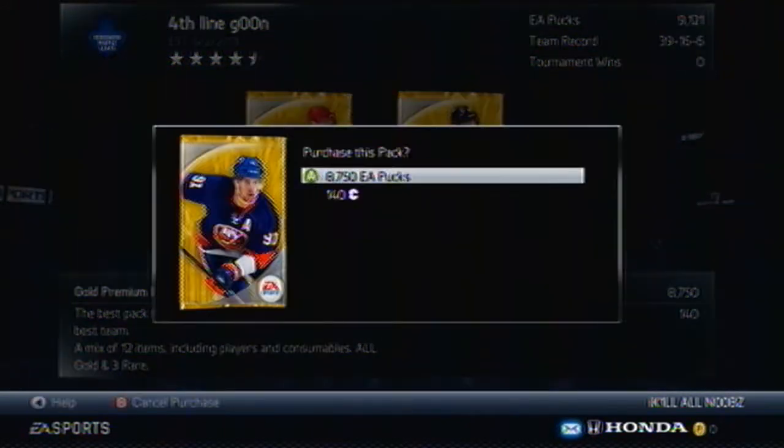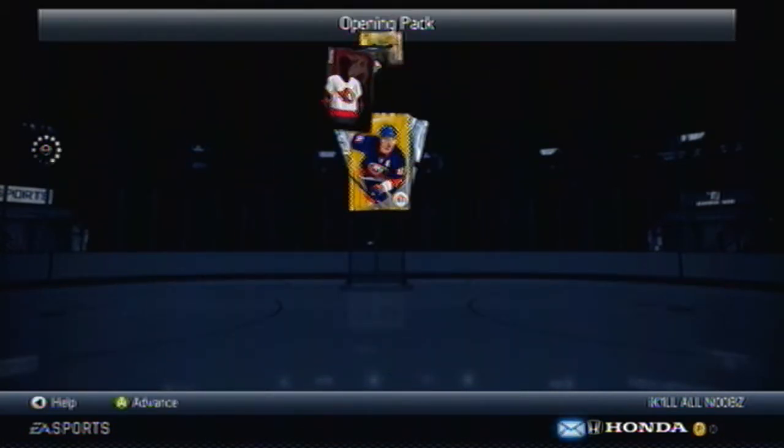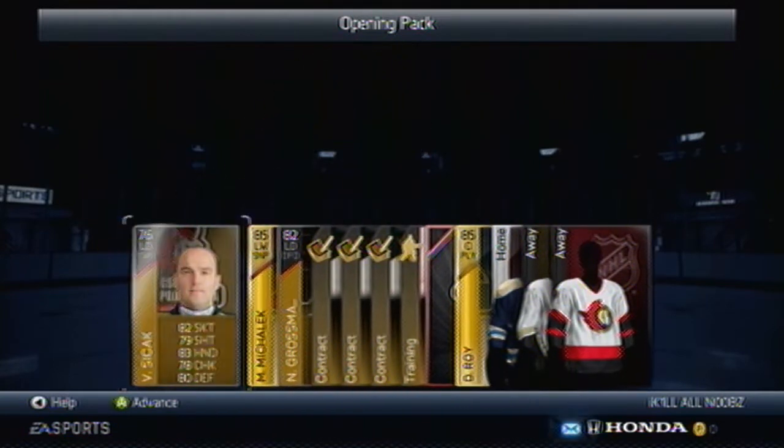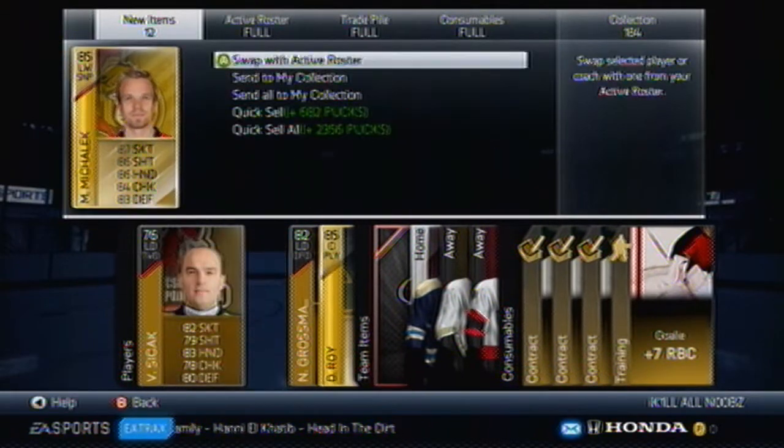Alright, guys, so let's open up a premium gold pack. Let's see what we get because we don't have any more Microsoft points for the big pack or the mega pack. So let's see what we get. John Tavares. Let's go. I think he gave me my Bobby Ryan in my first pack that I opened this game. So right there, we got Milan Michalek and Derek Roy. That's pretty nice pulls.